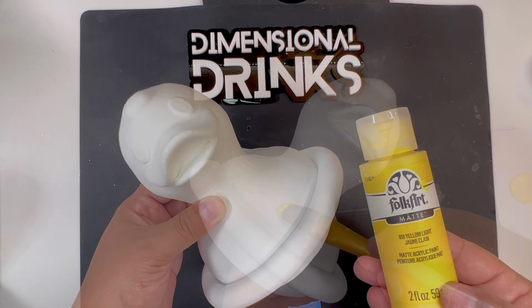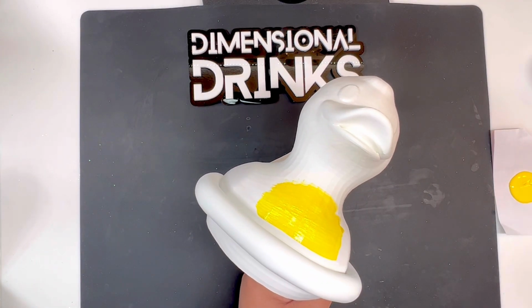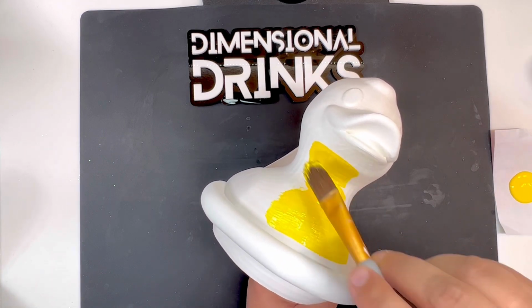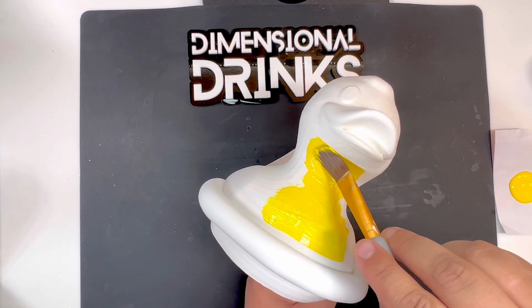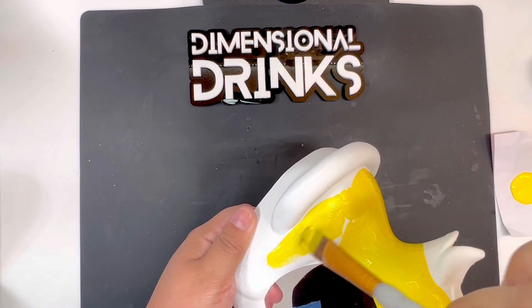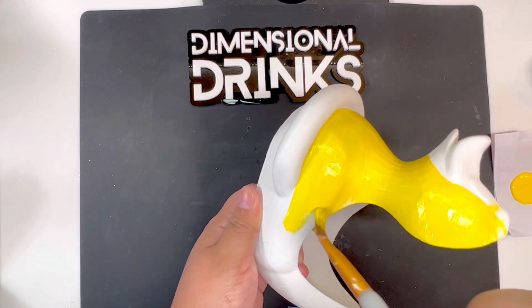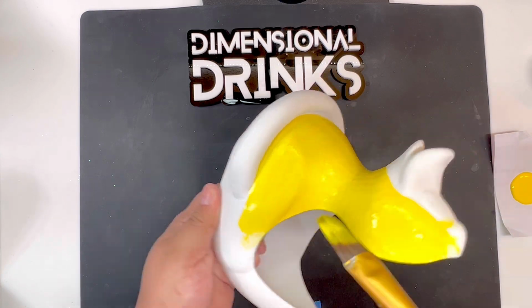I am using Folk Art brand in the color Yellow Light. My plan is to also glitter this duck, so it's only going to need one coat of this particular yellow. If you weren't going to glitter it, then I would suggest doing 2 coats. Other brands you might need more than 2 coats, but this one you only need 1.